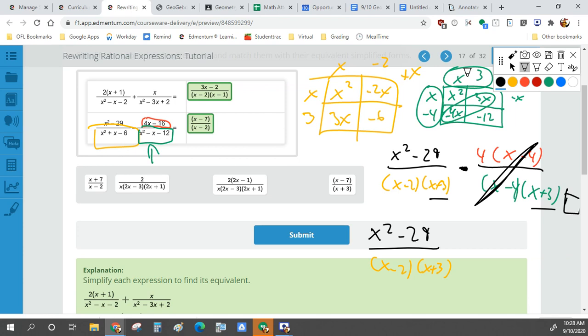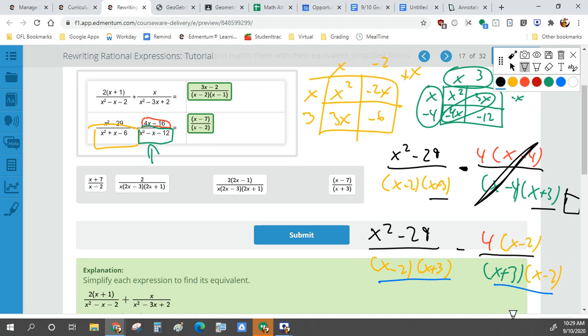Going to bring my negative sign over. Going to bring down my 4. That didn't cancel out. And I need this x minus 2 over here. So I'm going to do x minus 2. But I can't just do it to the top. I also have to do it to the bottom. So I know you guys want to cross this out, but the reason why we're not crossing it out is we want these two bottoms to be the same.